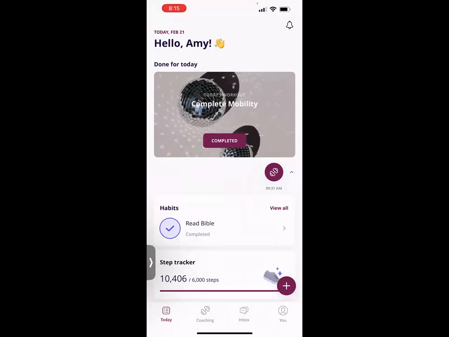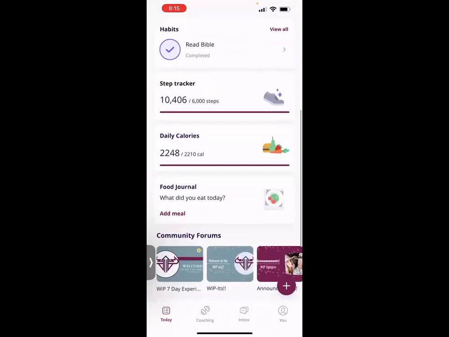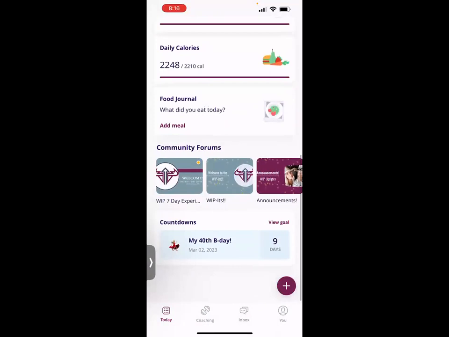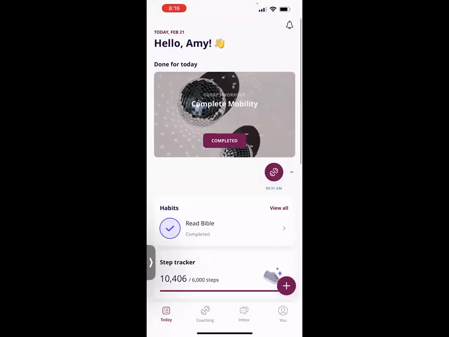So I hope this was a good, helpful overview of the app. I know there's a lot of details in it, but I really wanted to show you every single thing that is available to you. And if you have any questions, never hesitate to reach out. The beautiful thing about this app is it's like having a coach in your pocket. So we are here to help support you all day, every day, except for when we need to sleep, right?